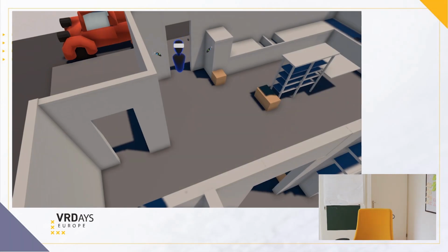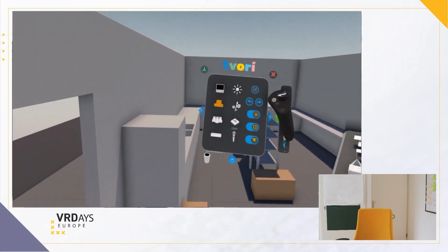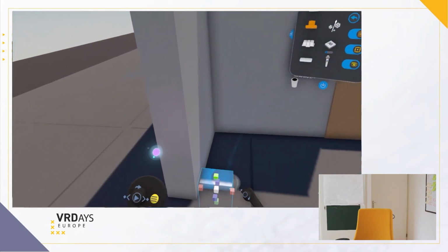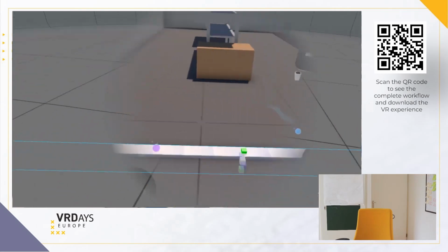And here I am inside the kitchen. I want to show you how this could affect the flow of people coming from this entrance or from the personnel. Let's start, for example, by drawing some lines in the space to delimit the flow of people within the different spaces. I'm going to get some primitives here and scale them down. Let me also add some snapping, make them to scale and slightly bigger at ground level, and then pull them out to give an impression of a line that stretches to prevent people from entering the kitchen area.